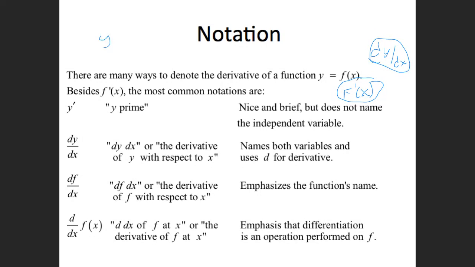If you were given y is equal to 2x squared plus 4, usually you would say dy dx, the derivative of y with respect to x, is equal to, and then you'd find the derivative here. If you're given f of x is equal to 2x squared plus 4 and you wanted to take the derivative, then normally you would write f prime of x, which just means the derivative of this is 4x. I should have just put 4x here also. So that's just notation that you need to know.